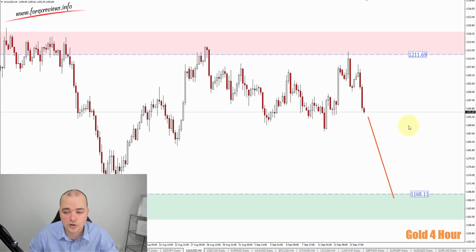So overall on gold, holding this market performed really well in price action last week, testing the 12.11 zone area and giving a nice decline to the downside from that area so far, and expecting more continuation to the downside on this market this week, at least down to this previous low area, or all the way down to retest the 11.68 zone area to the downside.